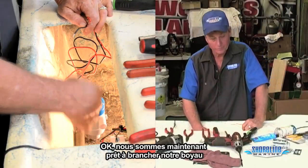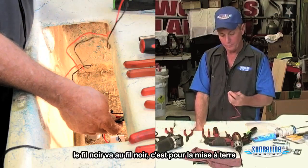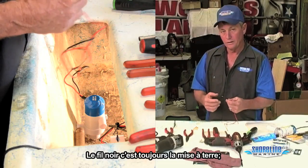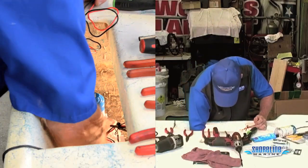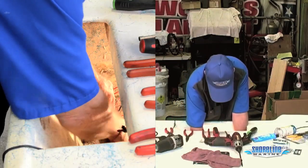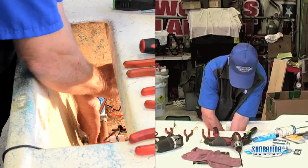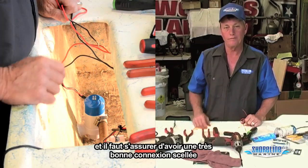Now we're ready to hook our hose back up and hook our wires up — really simple. There'll be a red or brown wire that'll go to your brown wire from your old pump. Black wire goes to black for your ground. Normally on the boats they have a brown wire running to your pumps. Just keep track of which wire went where when you cut them off. The black wire is always ground; the colored wire is going to be the switched positive off your console switches. I always like to stick my hose on first — that way if I have to run a wire along it, I can use it to tie-wrap everything down. Then take my wires and use heat shrink butt connectors with liquid electric tape over them to make sure we have a good sealed connection and help reduce corrosion down the road, and we'll be ready to go fishing.